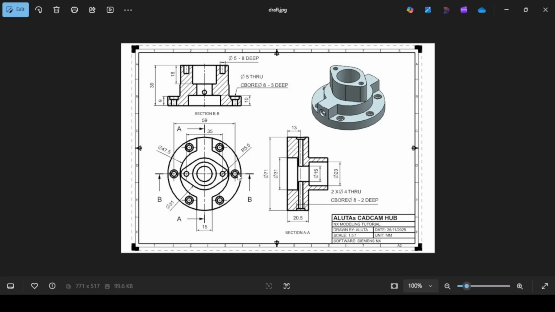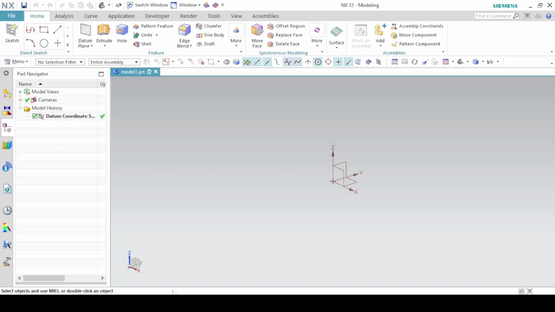So section BB will be a section that cuts through so we can see the front view. And then section AA will be for the side view. So this is how we are going to go about it. We first model the circular base plate. And looking at section AA, it has a diameter of 71. And then looking at section BB, a height of 9. So a diameter of 71 and a height of 9.